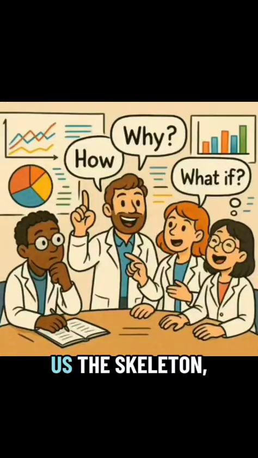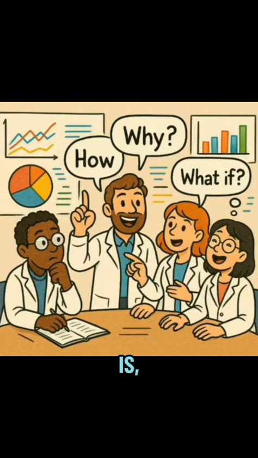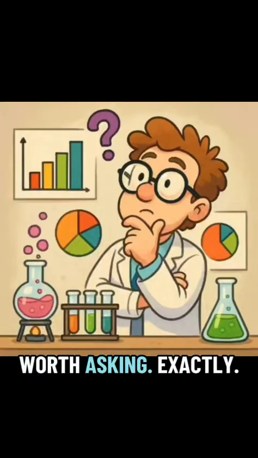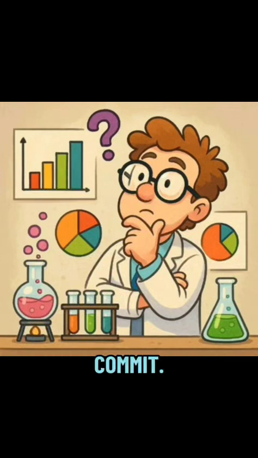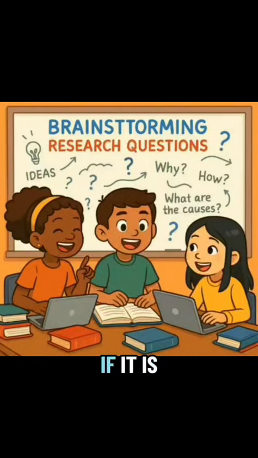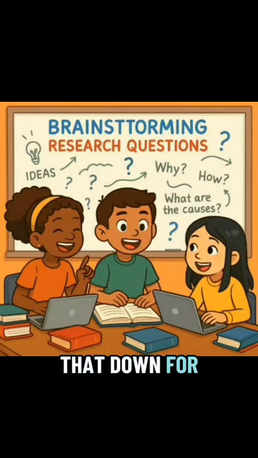So PICO gives us the skeleton, the perfect structure, but that just gets us halfway there, right? Now we have to see if the question is actually worth asking. Exactly. We move from anatomy to physiology. And this is where the FINER criteria come in. PICO tells you how to ask the question. FINER tells you if you should even bother. FINER. Okay, so break that down for us. What do those letters actually mean?